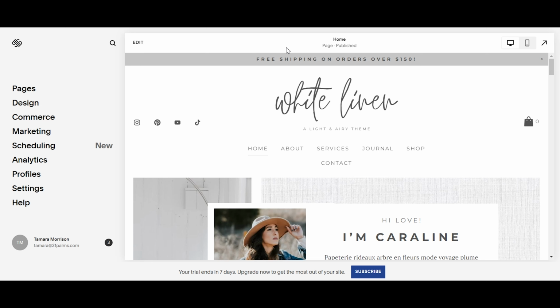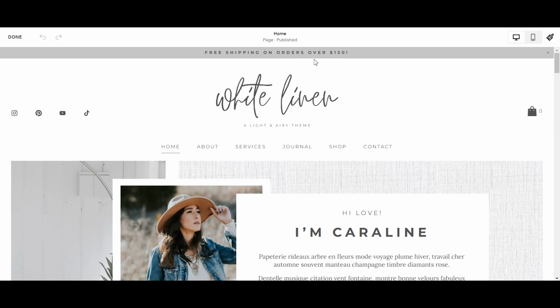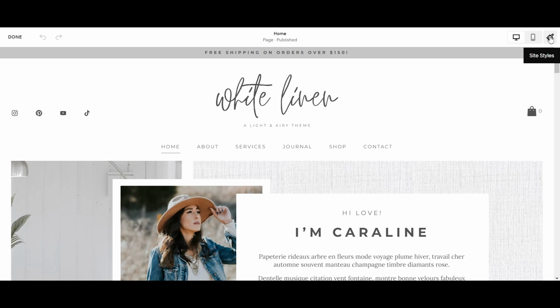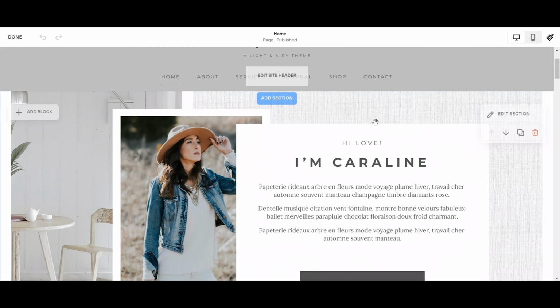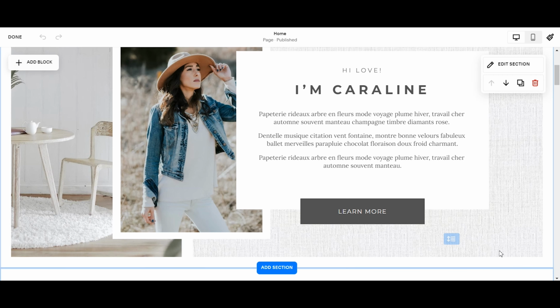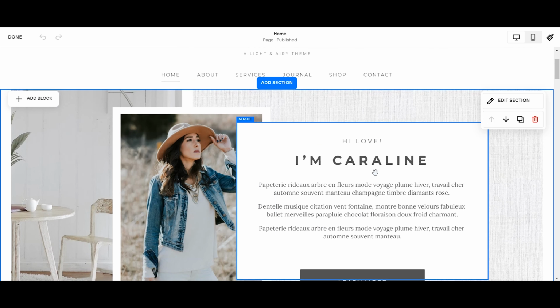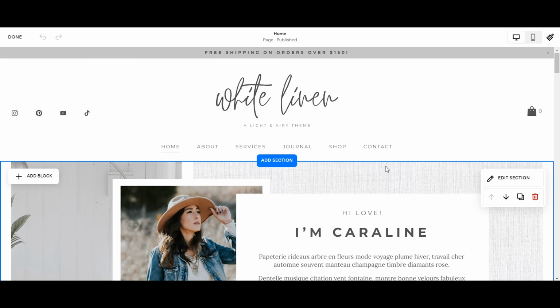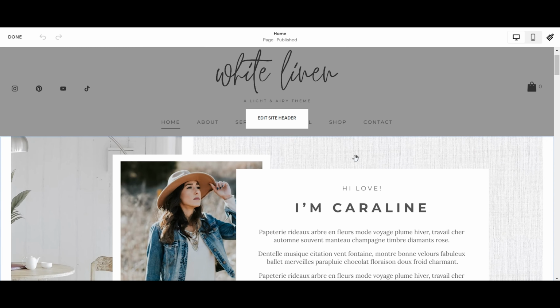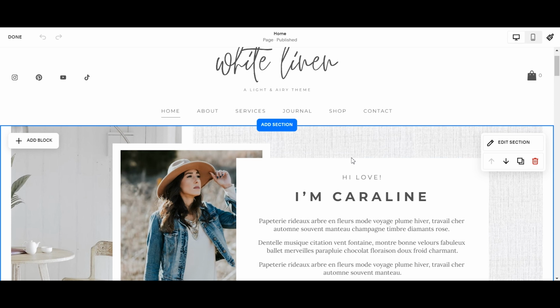So the first thing that you're going to do when you come in to edit is hit edit, of course, and you have the desktop and mobile view, and then the site styles. So if you are purchasing one of our Squarespace templates, all these site styles are already done for you. If you're using one of Squarespace's pre-built themes, it would work in very much the same way, where there's going to be something already set up for you, and you would just want to go in and customize these elements. And that's probably easier than starting with a complete blank slate. Hopefully that's why you are using a template to begin with, so you don't have to start with a complete blank slate. But we did do that for this template. So all the hard work has already been done for you when you open one of these up.